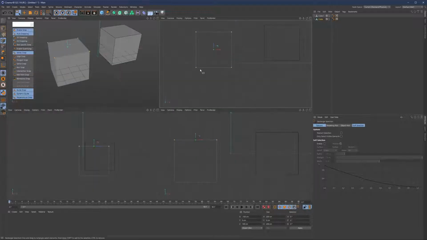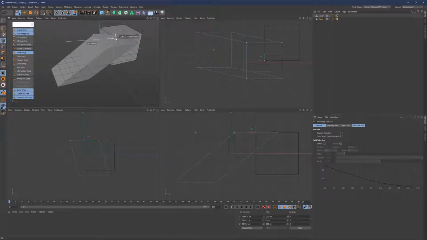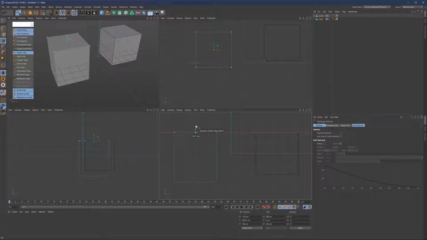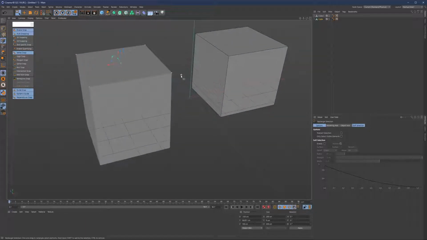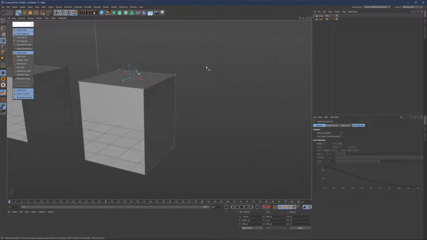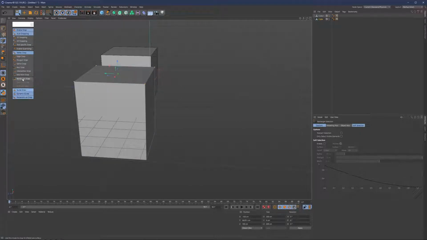And also if we switch to one of the views, you can see here, okay, so now it disappeared. Let me just hold this again until this bluish thing is there. And now it should create this dynamic guide intersection. So you can see that it basically snaps there, and it should be then perfectly aligned as well. So in short, this is what snapping does. Let me just show you one more thing.